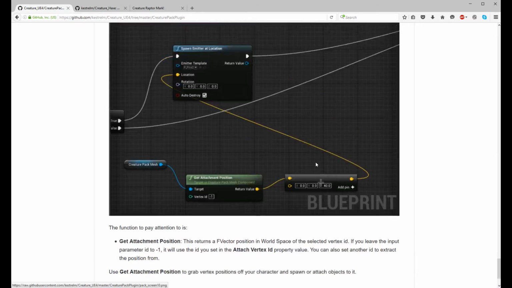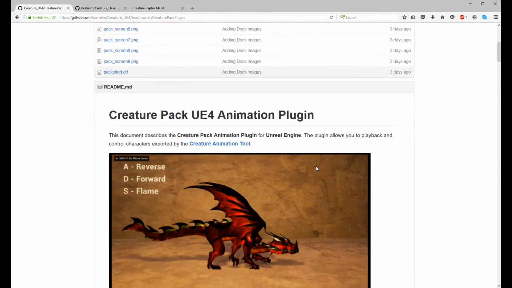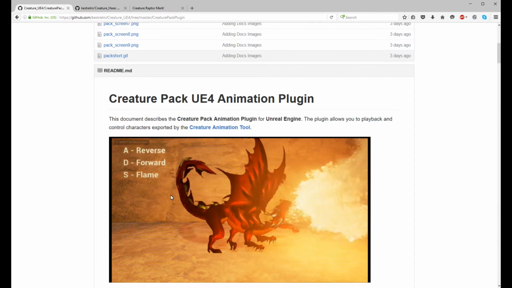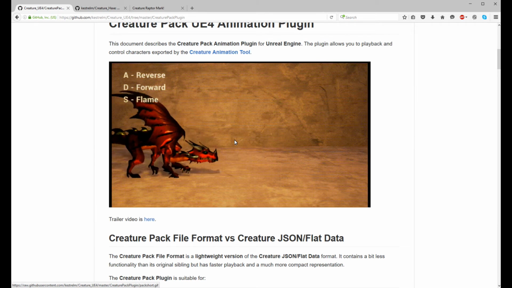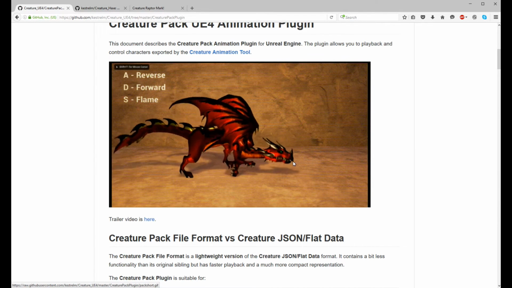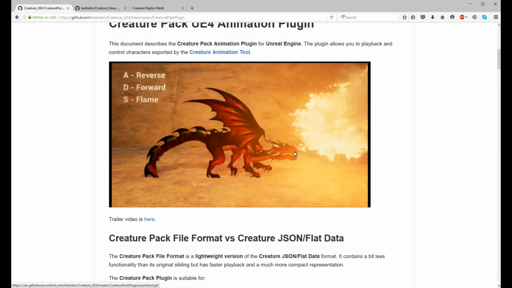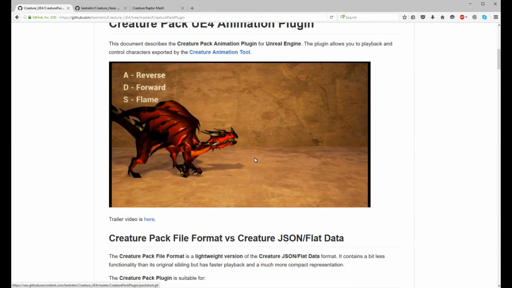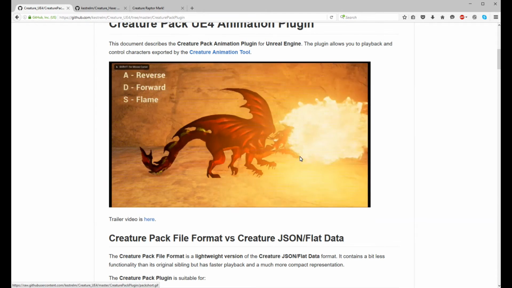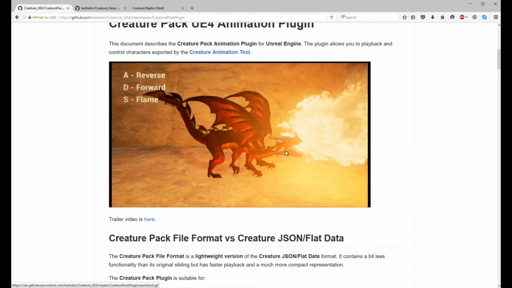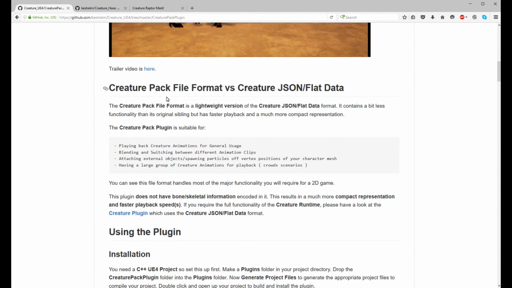The full documentation is already on the page, and this is an example of the new Creature Pack file format running with the standard Creature dragon mascot, and you can see the flames are getting spawned off or attached through that vertex close to the mouth. Okay, so you can still do attachments. In other words, it still performs a lot of the major functionalities you expect from a game 2D character file format. Okay, and you get all the deformations too. Okay, so that's the cool thing about the Creature Pack file format.